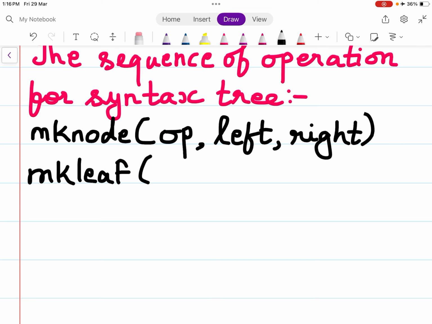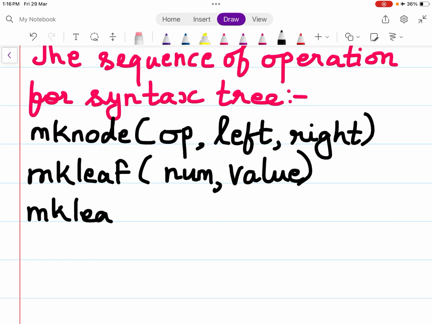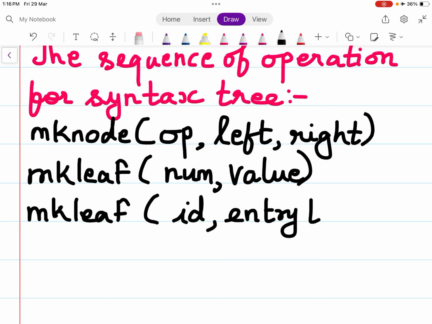In make leaf function, we can pass a number, comma, value. And in make leaf function, we can also pass parameters, identifier and entry to symbol table.